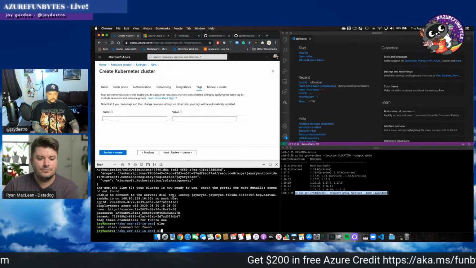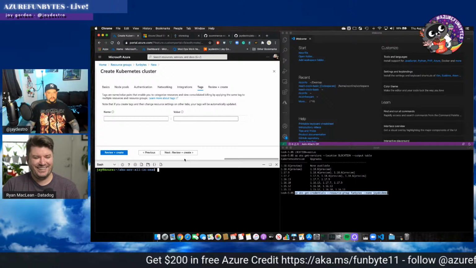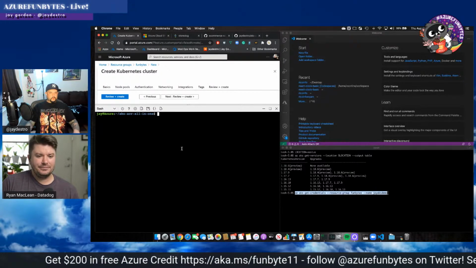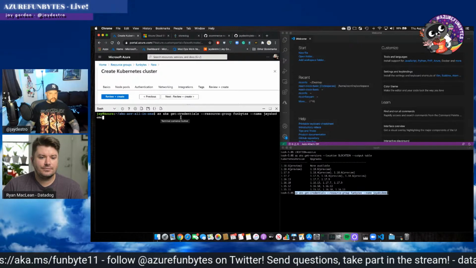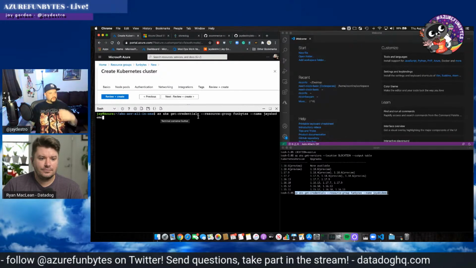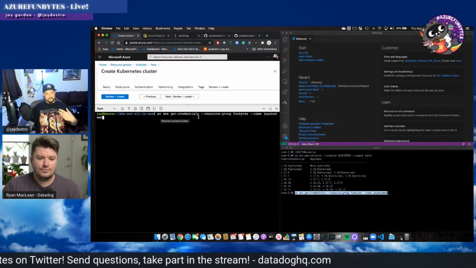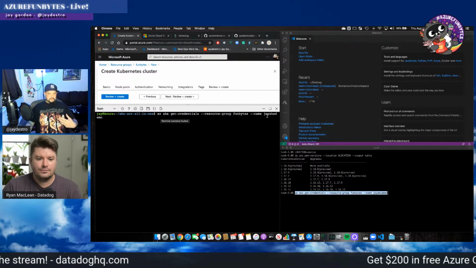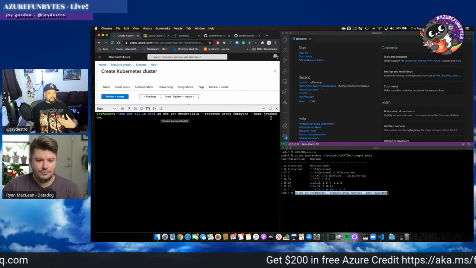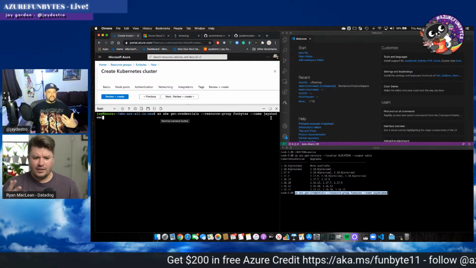Let's clear this up. Just going to pop this command, and what this will do is az aks get-credentials. So it'll get the credentials of a Kubernetes cluster that we've created. We've created it in the resource group FunBytes, and the name of the cluster is JAKS demo.